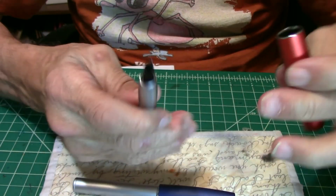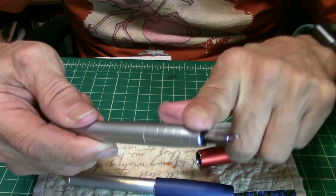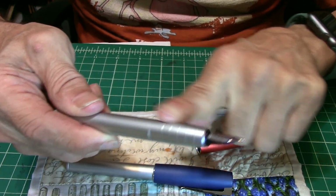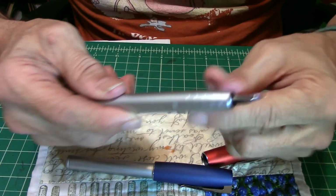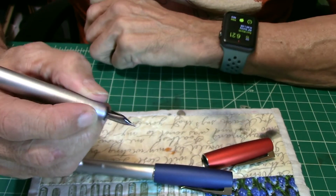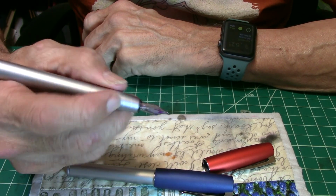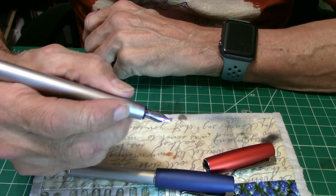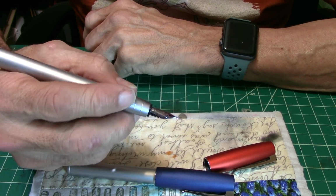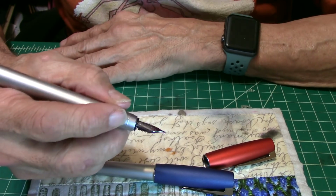So, there you have it. And then the grip goes right into the barrel, so there's no step off. And then you're going to see on the grip there are 5 rings. That helps your fingers so they won't slip off, because this could be slippery, and some people don't like this kind of material because it could be slippery, and that could be a real bummer for some folks. But for me, I'm telling you the truth, I've never had any problems with this pen.